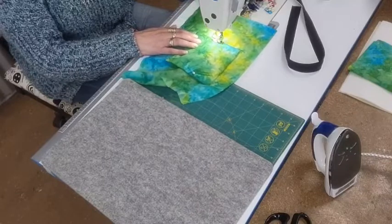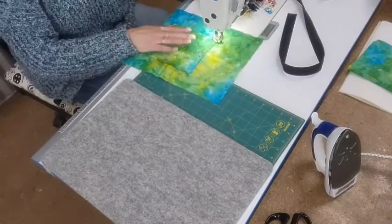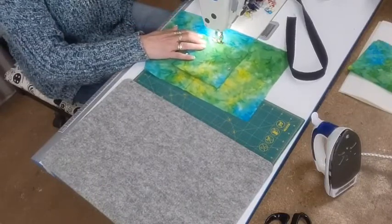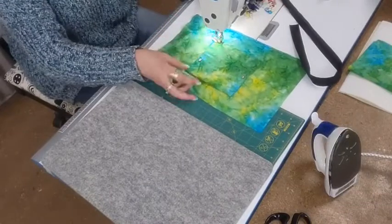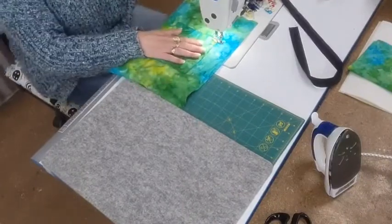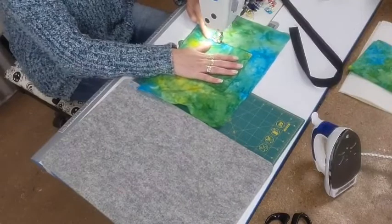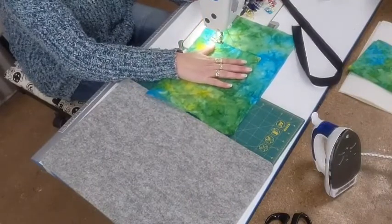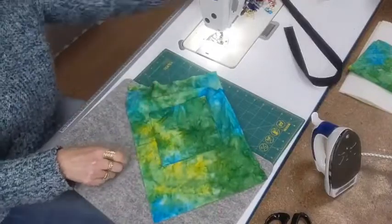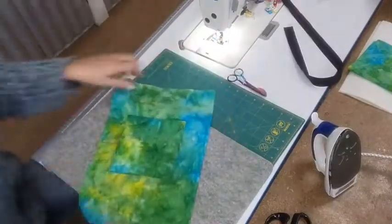And I'm doing a rough 1/8 of an inch. I get down to the end, lift and turn. And this will seal that hole at the same time, guys, so you don't have to hand stitch that down. So what about 1/8? So you catch that seam. Lift up and turn. Take the pin out. Make sure you back tack. Done. See how my little thread is down here and not up on that corner? That sort of keeps it out of the way and easier to cut off. So that is my pocket.